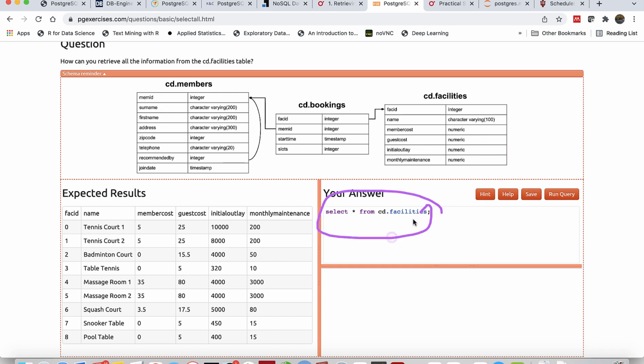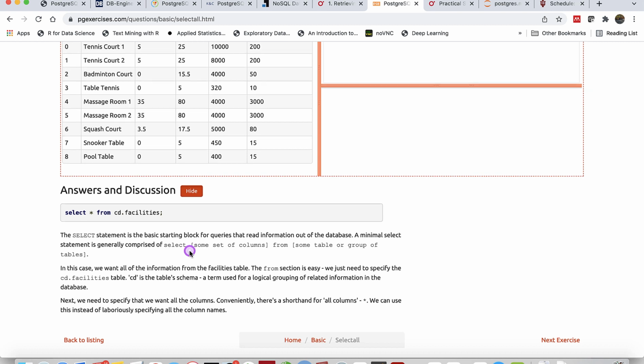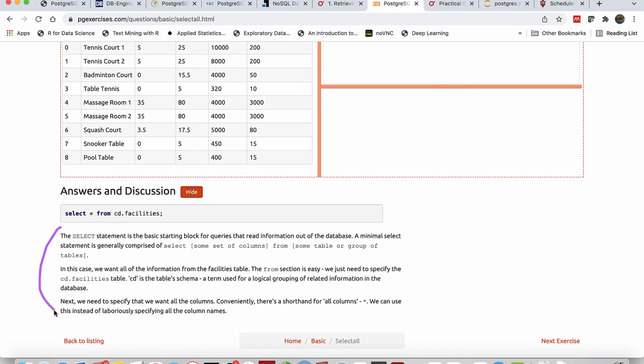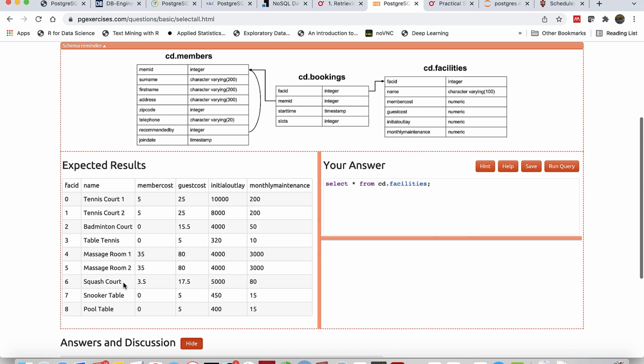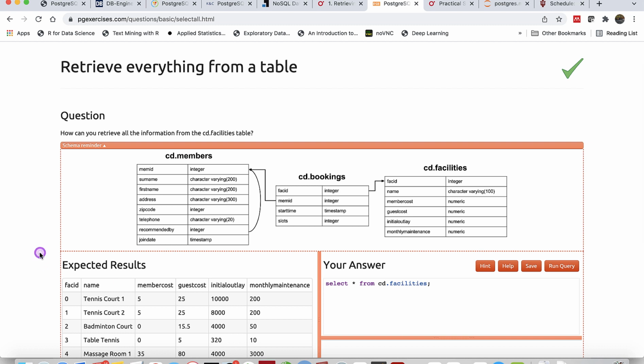So this is our answer. This site is very useful because it also explains how the query is built, right? And what you need to specify in order to obtain the result, which is great to improve even further your SQL query skills.